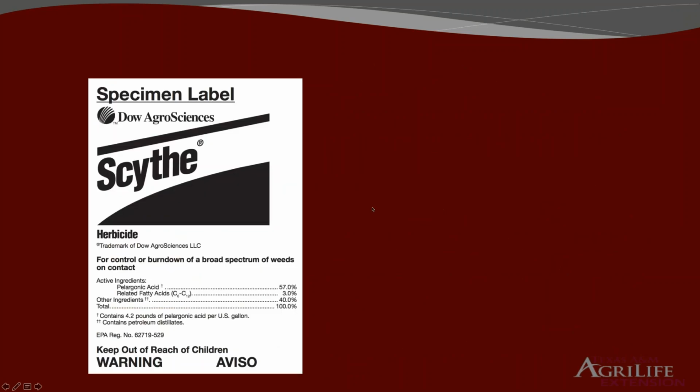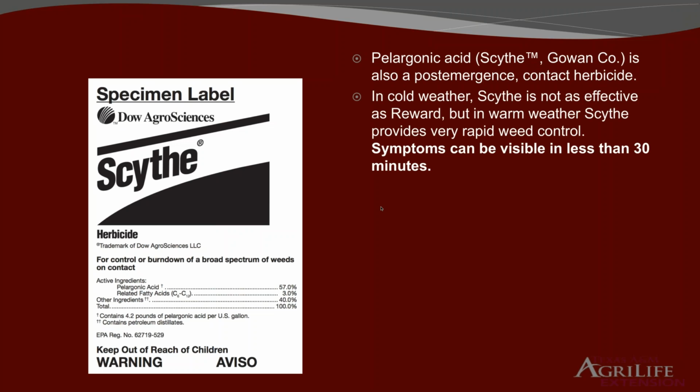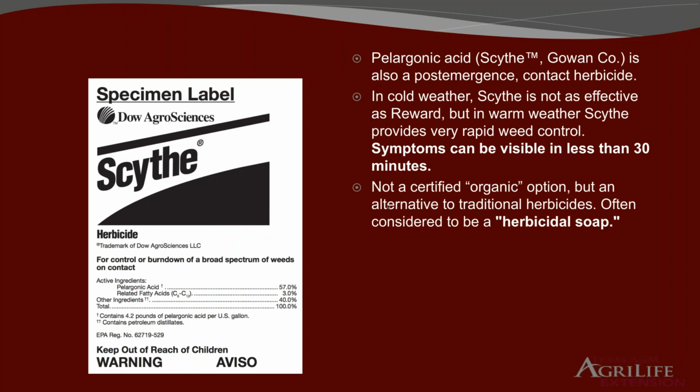Here's another one, Scythe, that you may or may not be familiar with. Scythe is a formulation of something called pelargonic acid. This is going to be, again, a post-emergence contact herbicide. It will not have systemic activity. It's not going to be as effective in cold weather, but when you do use it, you will see very, very rapid response, with very visible symptoms on the weeds you're targeting in less than 30 minutes in some cases, depending on your temperatures.